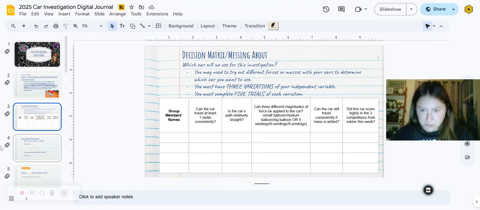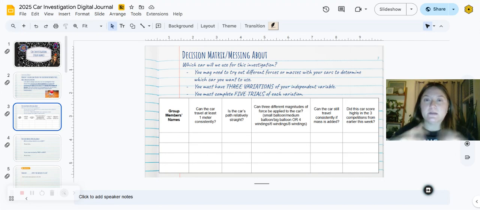So what you're going to do is record everyone at your table and go through this little matrix. This is a little bit messy, so you'll be able to go out into the hallways and play with each other's cars to see if you can even add mass to it. What is the max number of windups or blowups that you can do with your car? Because that's going to determine what variables you are going to interact with. So you're just going to go down the line and answer these questions honestly with your group.